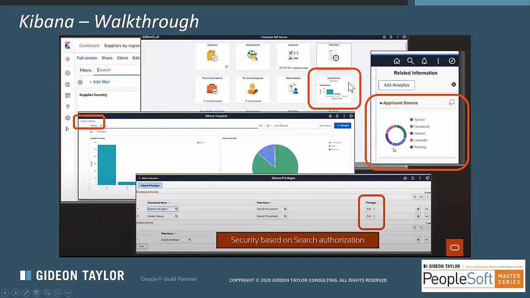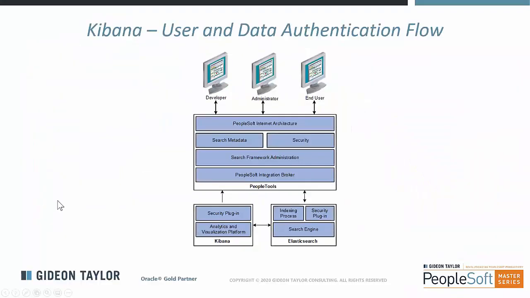You'll see here I've got a home page with a tile. Hitting that tile, I can then bring up in related information Kibana-based visualizations. I can set privileges and security. I can open in a separate visualizer window and get all sorts of pretty charts here. And here we're stealing a visualization. I'm sorry, we didn't attribute this one, so I won't spend a lot of time on it.